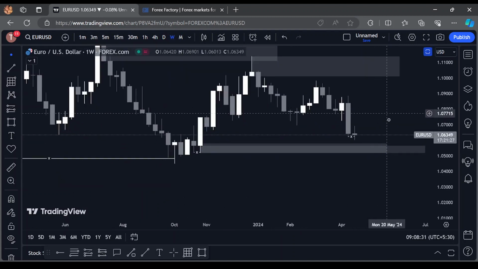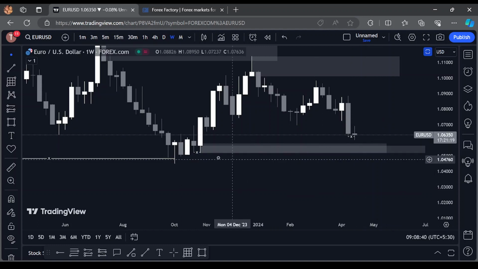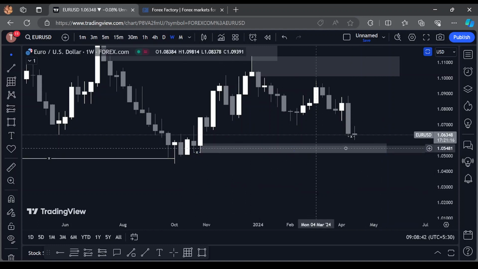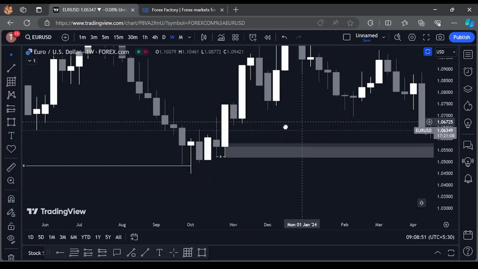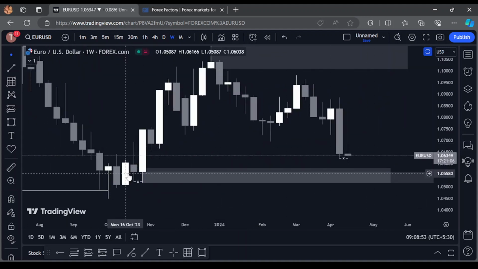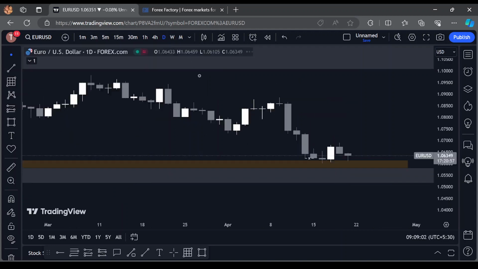This is the weekly chart, and what we can see that we are sweeping the previous week's low. So most likely I'm anticipating the price to be a little bullish into the smaller time frames. Currently what do we have here is we are having this unmitigated wick into the market which had taken the liquidity of the previous week's candle. So most likely I'm anticipating the price to at least reach this zone and then show a reaction into the either side. So there is nothing much clear, so let's move to the dailies.